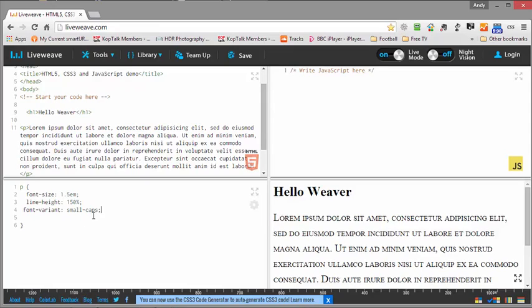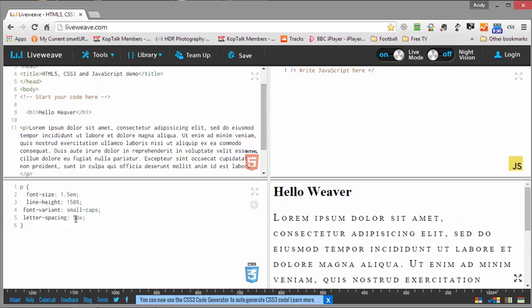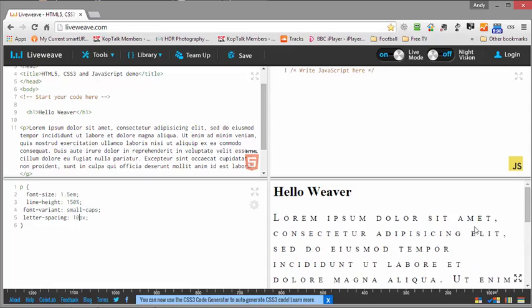Now, there's a few other things we can do with text and fonts. We've already seen the line height in action, which is this line here, but we can also space out the letters of the words with letter spacing. And we've got here an option to put in a pixel value. The default in Liveweave is 5, but you can change that to anything you want, and you can watch the spacing between the letters spread out a little bit more.